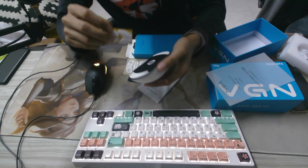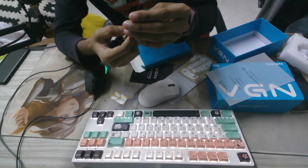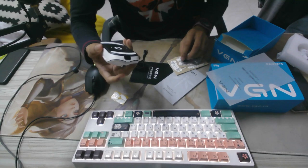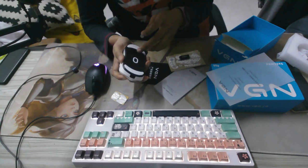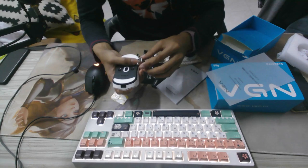And then we have the cable, which is a type C, which is connected into a type C to type A converter, and then it is connected into the mouse dongle. One thing that I noticed from the mouse is that there's a slot for the dongle, so you can keep it safe and not lose it in your bag or something, which I think is very convenient and cool. Though, like I said, this is my first time buying a wireless mouse, so I don't know if every mouse has that.